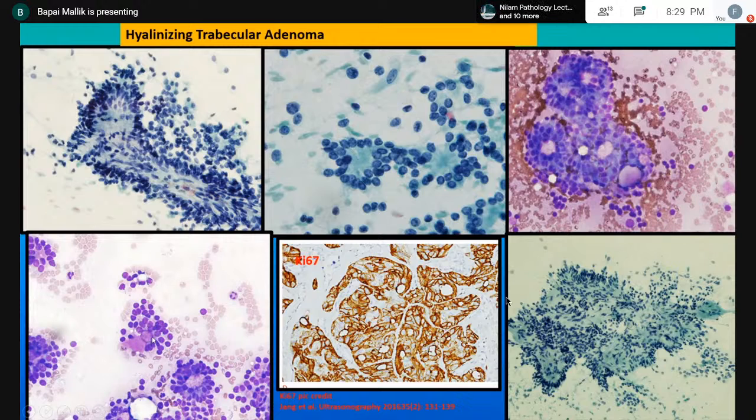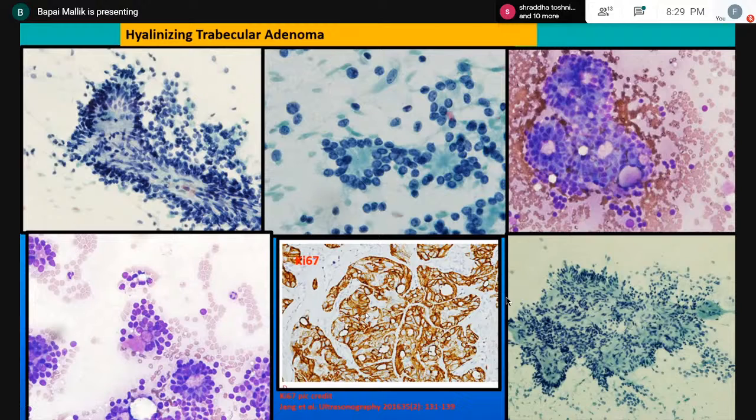But follicular neoplasm sometimes can also show this kind of material, typically a hyaline material. When we did diagnose the hyalinizing trabecular adenoma, it was found to be hyalinizing trabecular adenoma on histopathology. But that was a time when we were not aware of this particular staining pattern, Ki67, which shows a membranous staining pattern, which is extremely helpful.